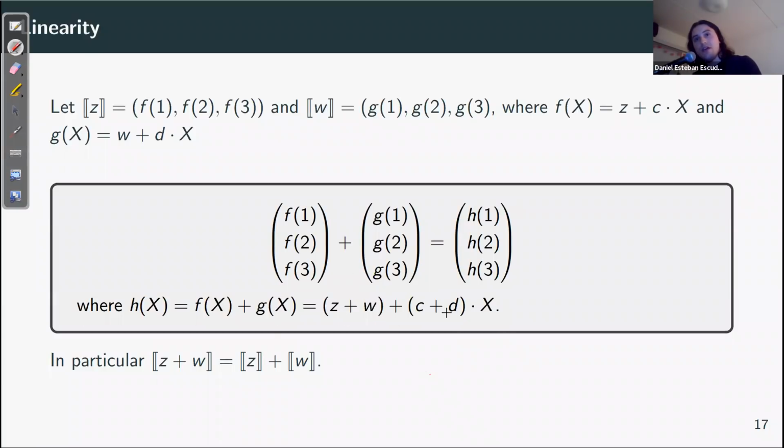If you remember, a sharing looks like this: the secret has to be in this position, and this thing here is the random slope. Well, if you add up your shares together, you can see the result follows the same syntax. So this means that the scheme is linear, or it has additive sharings. If you want sharings of a sum, you just sum your sharings together, and that's fine. So good, that's a good start.